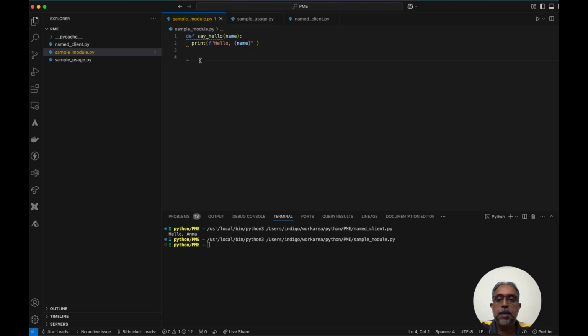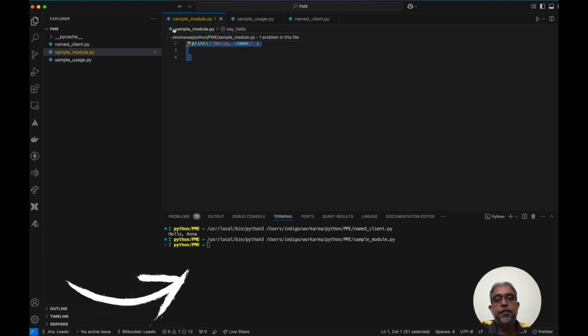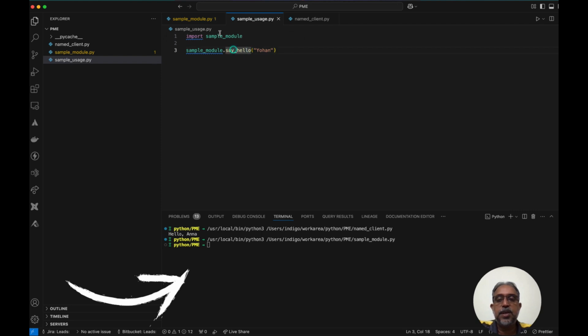Now you're well and truly writing your own truly reusable pieces of code, and here it's a function, or there can be multiple of these, and that's been put together under the sample module. If you see, the name is sample module, and we imported it. Remember, import os, and we did os.getcwd. The os module was built in. Similarly, you created your own one with something as simple as this. Pretty fantastic, right?